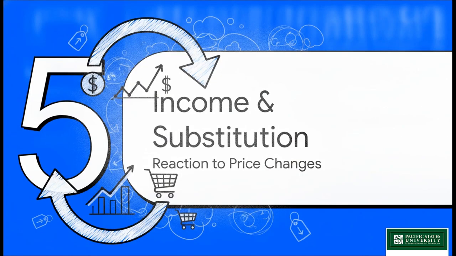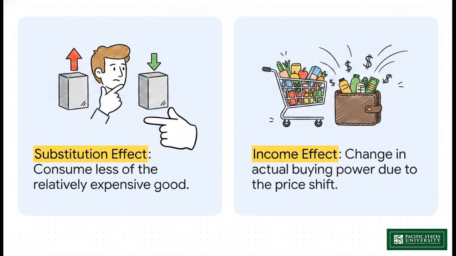Finally, let's explore our last and most advanced framework for today in Section 5, Income and Substitution Effects. Pay close attention here, because we are unpacking the dual internal effects triggered by any price change. Every single time a price goes up or down, it triggers two simultaneous psychological reactions that alter how we buy: the substitution effect and the income effect. The substitution effect is relatively intuitive. When a price rises, that good becomes relatively more expensive compared to everything else, so you logically substitute away from it toward cheaper alternatives.